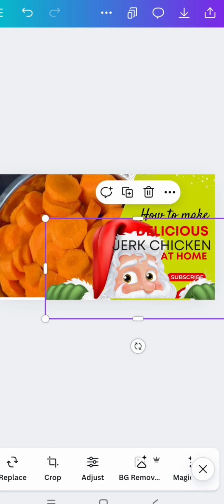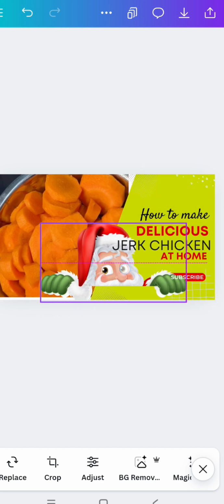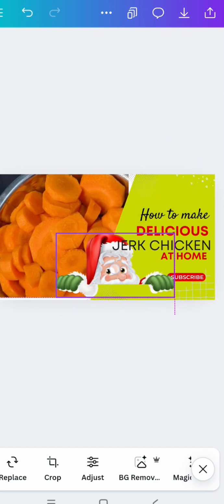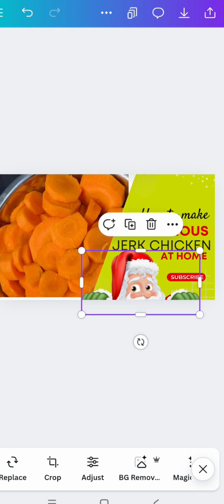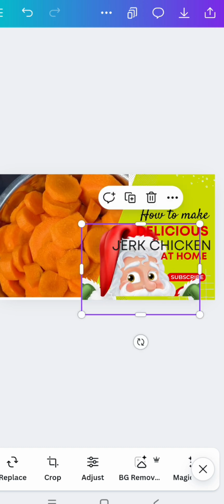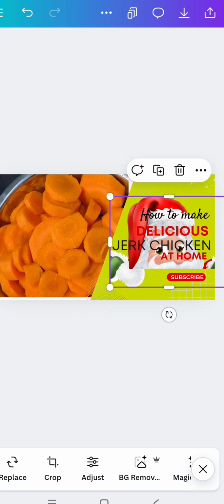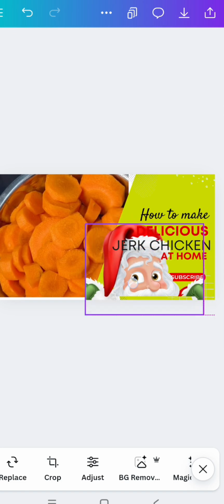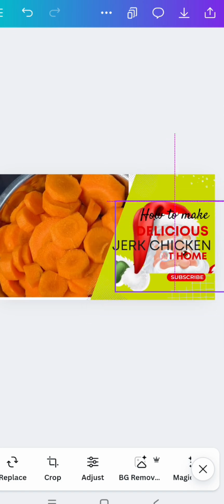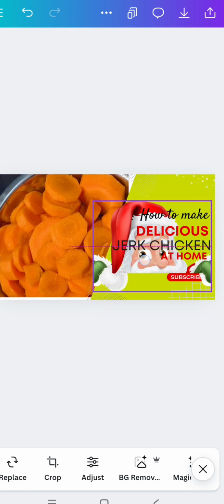I can make the Santa small, right? I can bring up the Santa head, let it be a little bit taller. However you want to put him, if you want to put him behind the words, you can do whatever.